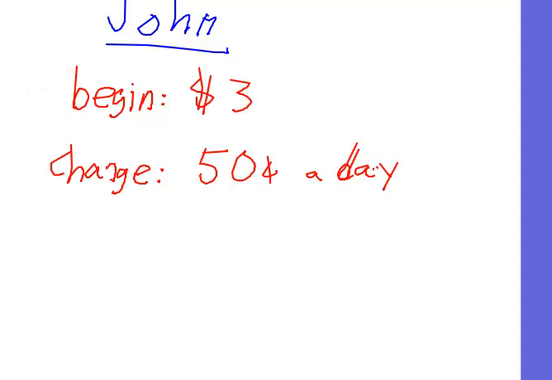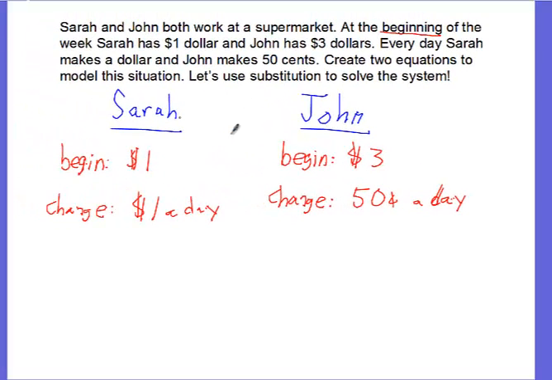If you remember from last video, this is the same problem that we used to graph, and we solved this graphically, and same equations, nothing's changing. I just want us to be able to look at how we can use substitution, elimination, or even graphing to solve the same system. And you always get the same answer, because mathematically we're not doing anything differently. The process is just different.